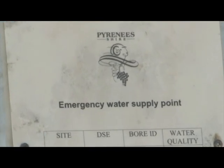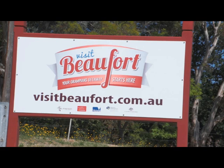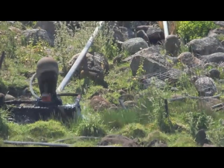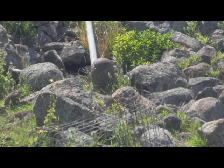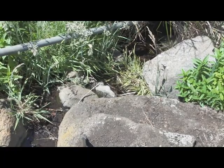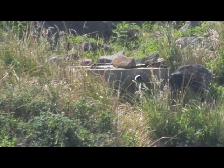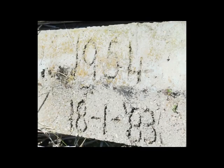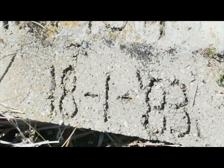One such customer is the Pyrenees Shire Council in central Victoria, Australia. Due to high water supply demand, in 1983 they installed a number 7 Billabong water ram, because of drought conditions, to replace a Billabong pump number 6 which had been operating since 1954. An underground spring is discharging a water volume between large boulders halfway up the hill. The underground water is collected in a small concrete reservoir just below where water is flowing out from the ground. The concrete reservoir has on its top two dates engraved, stating the date of the first original installation of number 6 in 1954, as well as the installation date of the current Billabong water ram number 7 in 1983.